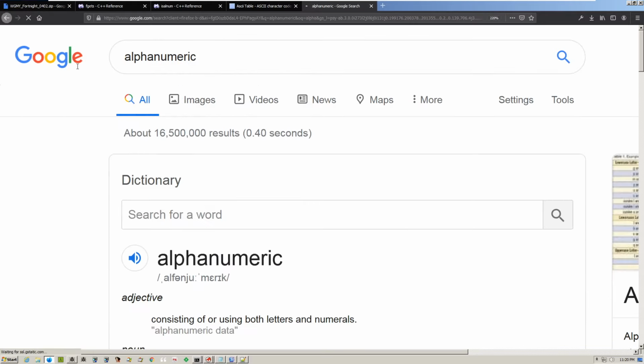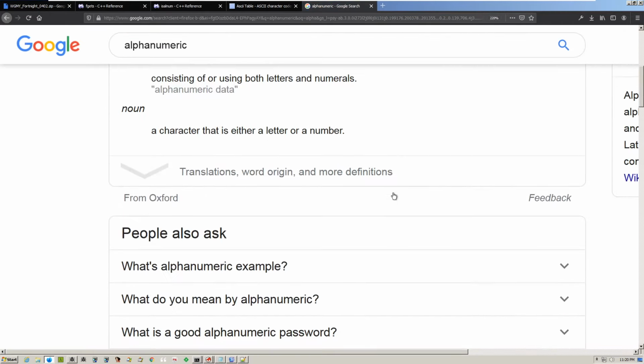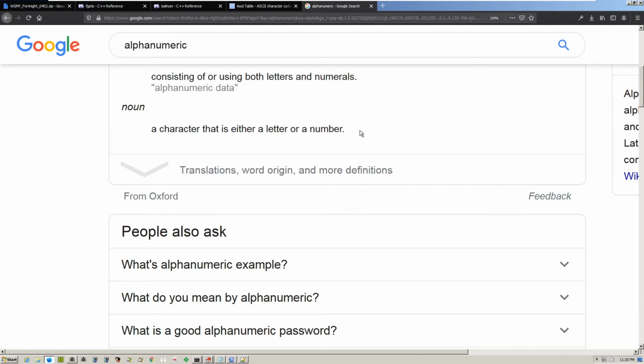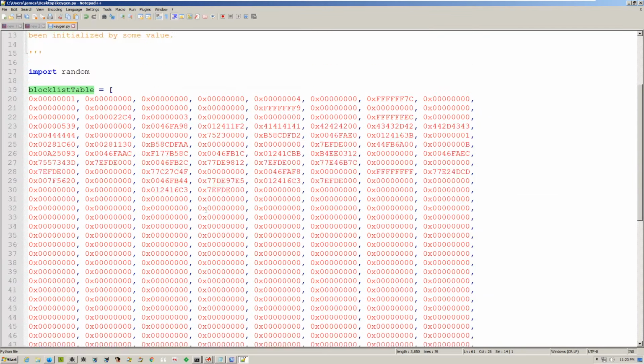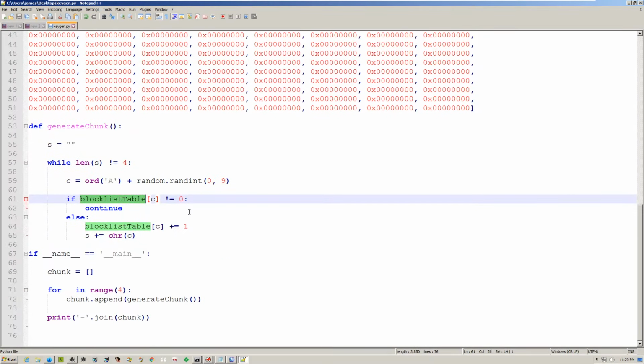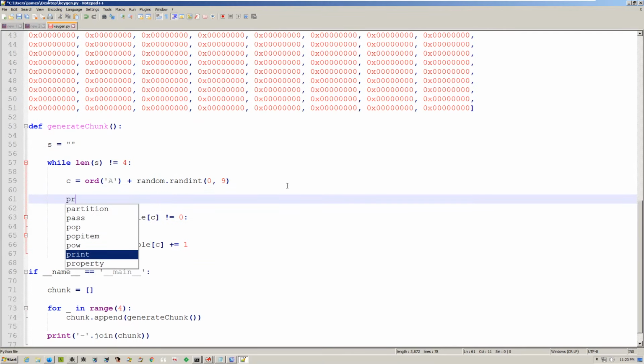Alphanumeric. I want to figure out what is alphanumeric. Letter or a number. Let me try to print this one.